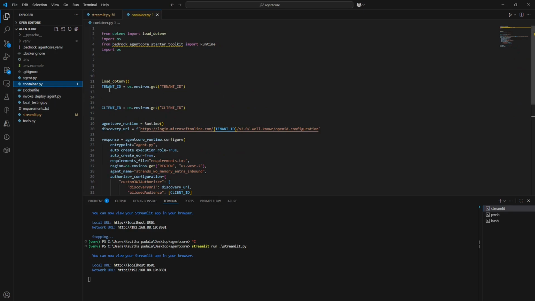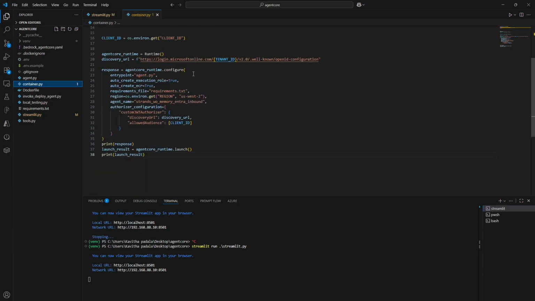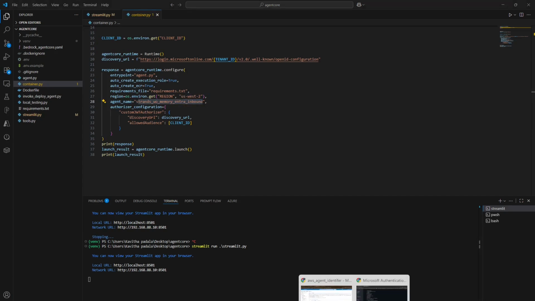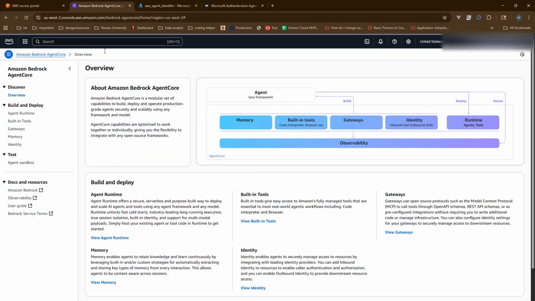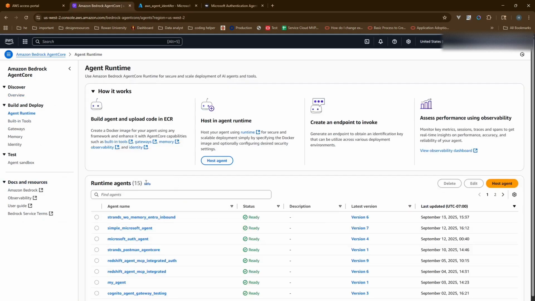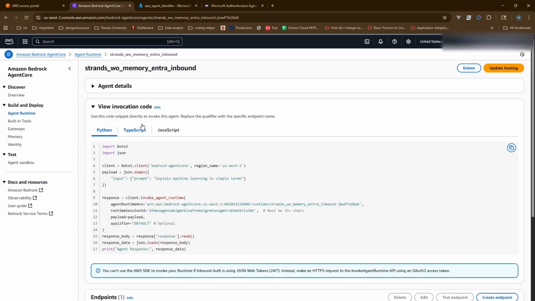That's it, it will deploy itself. Here you can see the agent runtime. This is the agent that I have created, and right now it's working.